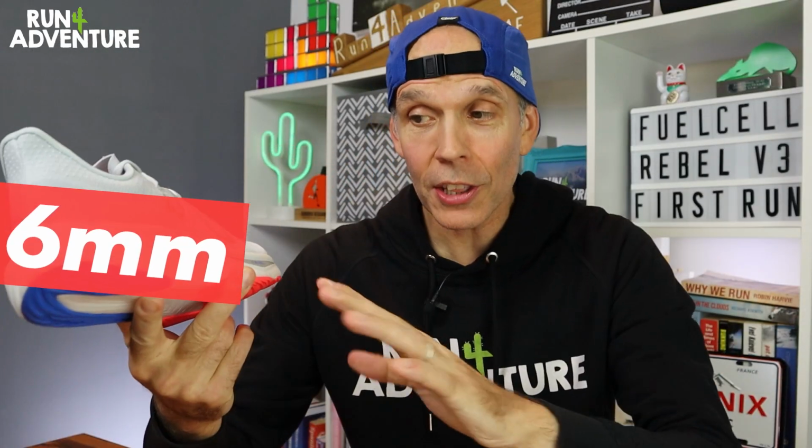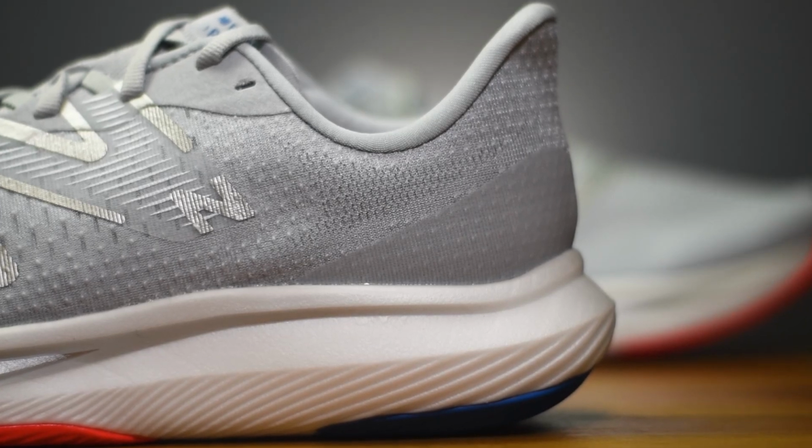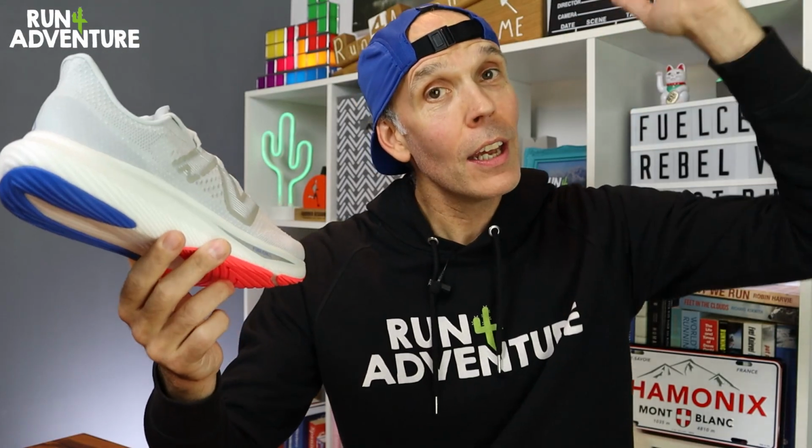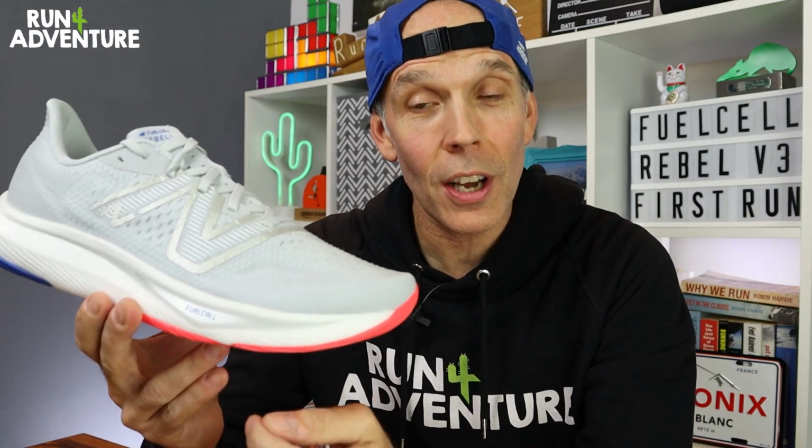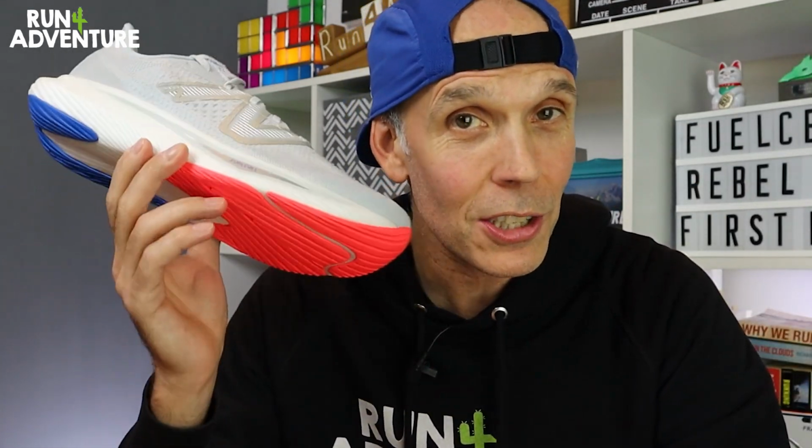As far as offset goes, we've got a 6mm drop on these, and I think that's a really good heel height for a daily trainer. Not too high, not too low, and it was another feature that I really enjoyed on the previous version. So I'm glad to see that New Balance have stuck with it.